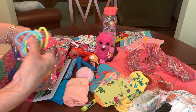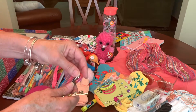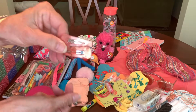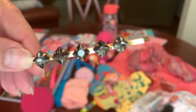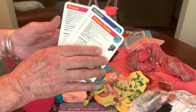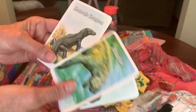In the change purse she has a lip balm and some hair accessories — six hair elastics in bright tropical colors: aqua, yellow, and coral. She's also got nail clippers and a nail brush in there, plus two coral snap barrettes and a pretty smoky topaz looking stone on a bobby pin barrette. I included a few animal cards with tropical animals — a toucan, a manatee, and a komodo dragon — that have data about the animals on the back.